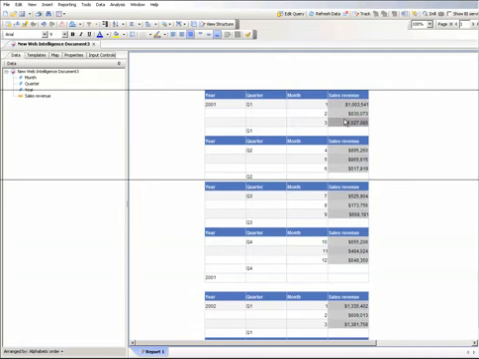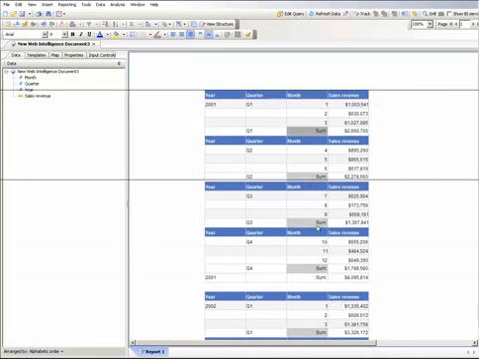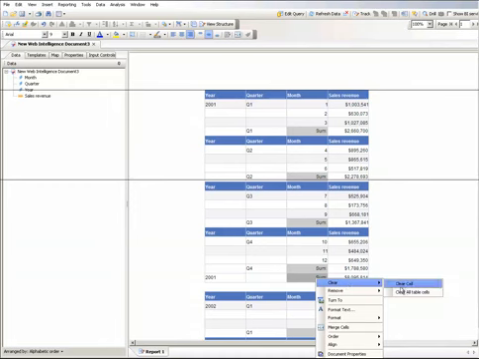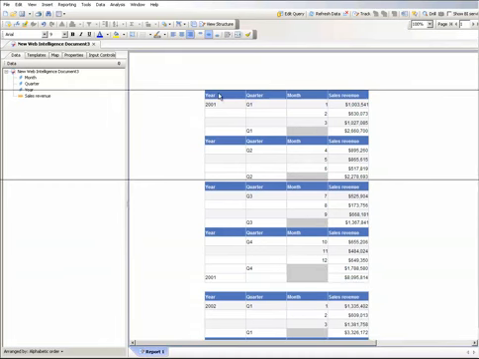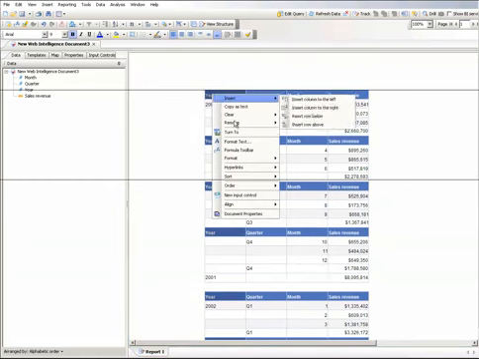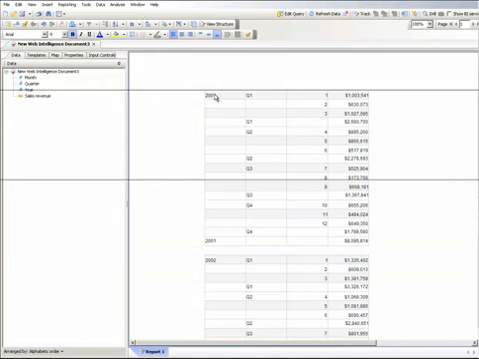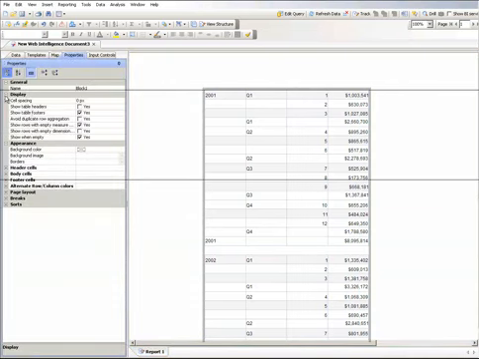The next thing I will do is subtotals. So I'm going to highlight my measure, sales revenue, and click on the sum button. Okay. Then I'm going to remove this text here because it will just make it confusing. Right click, clear cell. And then I don't like the repeating of the header, so I'm going to delete those. And I'm just going to insert one. So I'm going to highlight the block, go to Properties, click on Display, and then Show Table Headers.